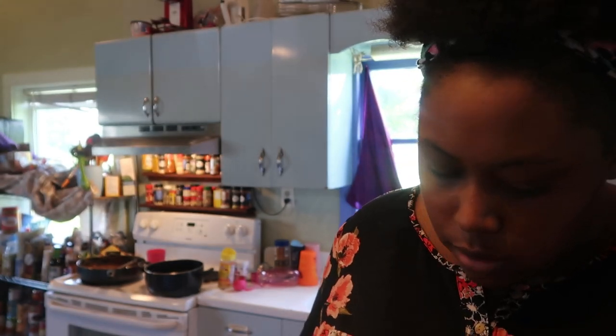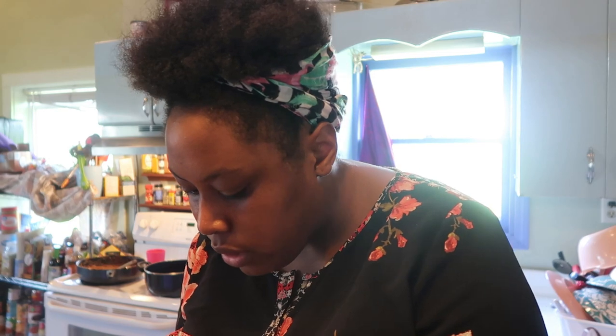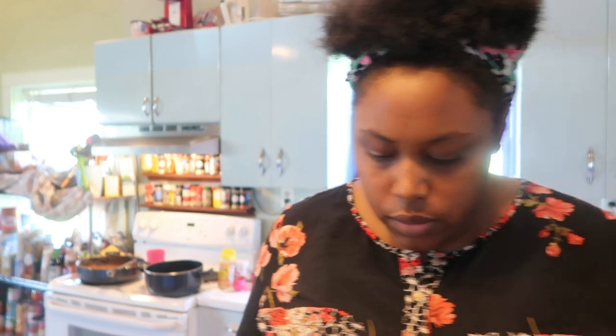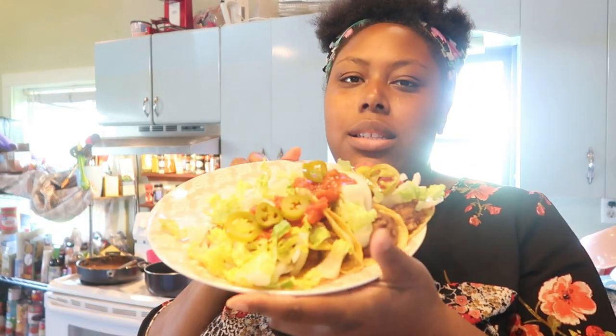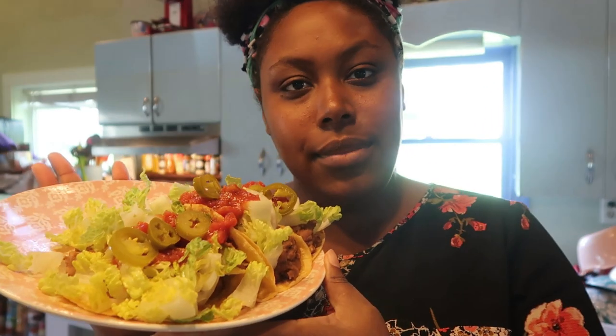I'm not usually a big fan of pre-made salsa — it's not my jam — but let's hope it tastes good today. I'm also going to add some jalapeños because I like a little spice lately. Here are my kids outside. Alright, here are my tacos — let's eat! I totally haven't even made dinner yet. It's 4:38 and I kind of need to get this video up.